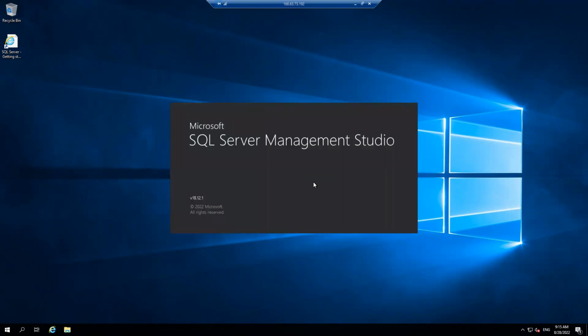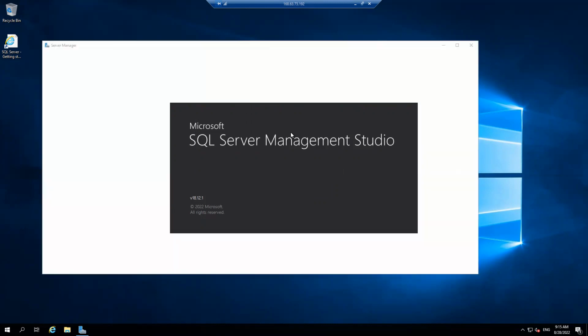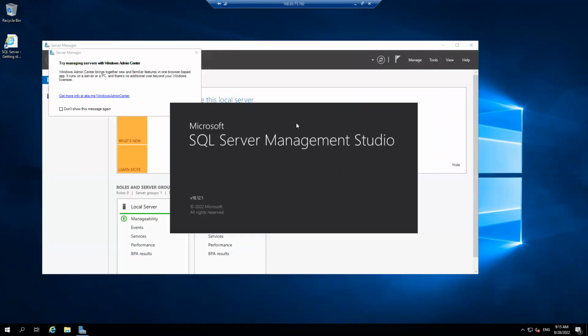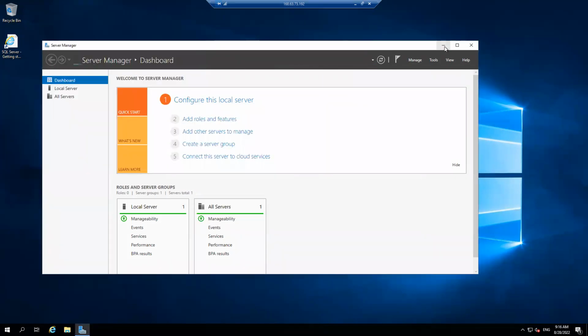So first I would like to try with Azure MI to act like a subscriber because that is the easiest option. This machine will act like a publisher and distributor. My on-prem, I mean to say this Azure VM, and Azure MI will act like a subscriber. So that will be my first scenario. Once we are done with that configuration, I can reverse the roles, meaning MI will act like a publisher and distributor and this guy will act like a subscriber. So that's how we're going to perform this.